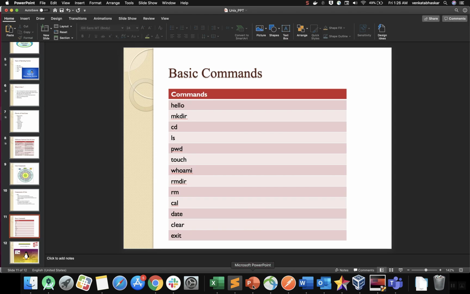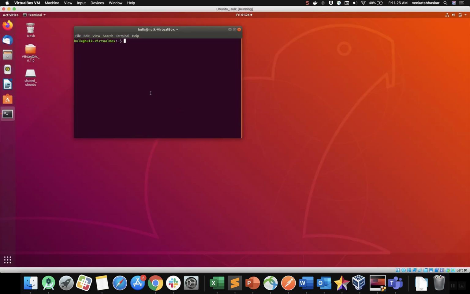I'm going through the PPT. If you see here, the hello command. Everyone knows about hello world. If you learn any new programming language, people start with hello world, like in a Java program: public static void main, println, hello world. Like in Unix also, if you print hello, it displays a hello world program.